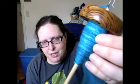All right, so that is my spinning on my wheel, but Tour de Fleece has started, and so I started spindle spinning as well. This spindle I bought at Maryland Sheep and Wool, and it's a Bosworth, and so I decided to spin some Into the Whirled on it. I'm spinning BFL because I find BFL to be incredibly easy to draft, and so I just wanted to keep it really simple and easy on the spindle. And it's coming out really nicely.